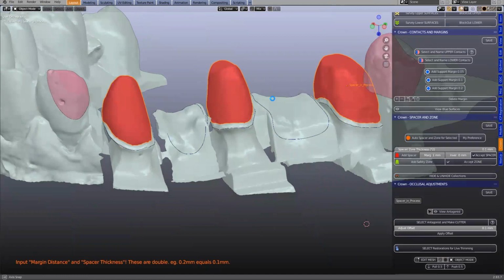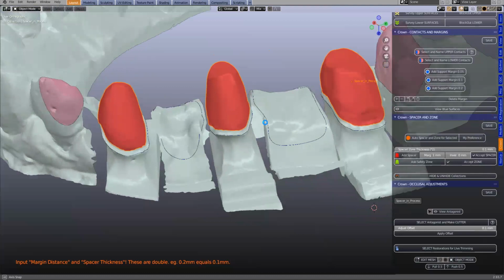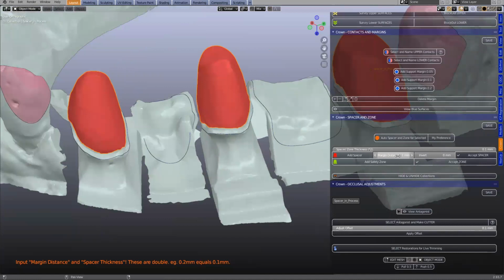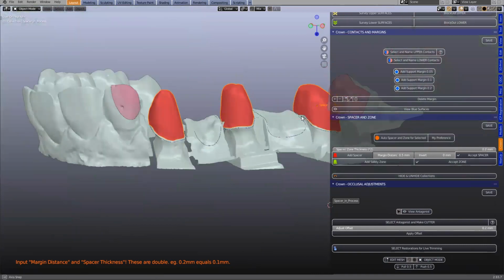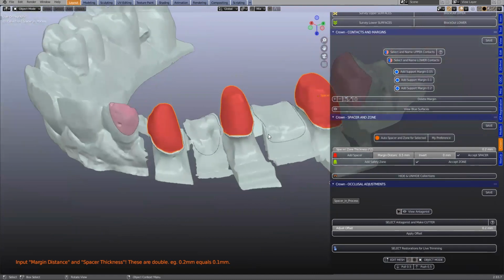So this is our die spacer. It's just like painting our dies. And we can then shift this closer to the margins if we want to. We call this a margin distance. So if I put 0.5, you can see how it's creeping closer to the margin. And then we can make it thicker as well. So if I put 0.2, that would be 100 microns. So let's keep it on the looser side because they are a little bit undercut. And then we're going to accept that, and then we're going to make a spacer.